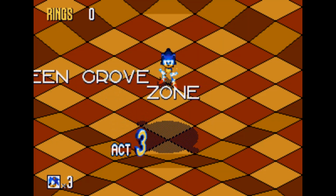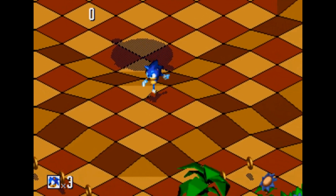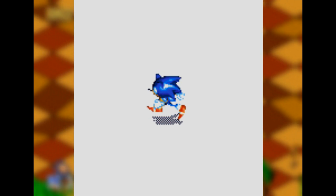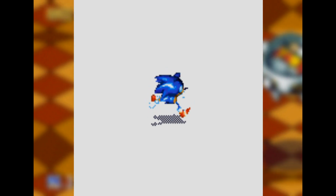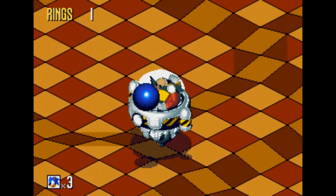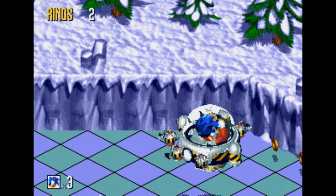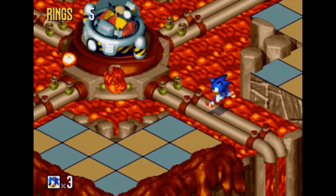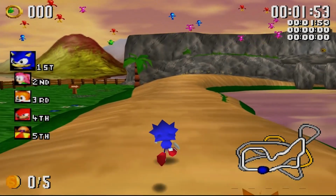We now head into Sonic 3D Blast. While yes, this pre-rendered model of Sonic doesn't look too great, his running animation itself honestly doesn't look that bad. It does still retain most of the jogging motion from the original Genesis games, and while his legs don't turn into a spinning motion, I feel like that would have been really hard to implement with the technology that they had at the time, and even then, the animation they already had really doesn't look that bad, so honestly, I think it's fine.